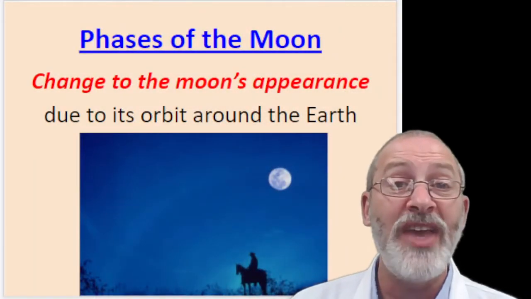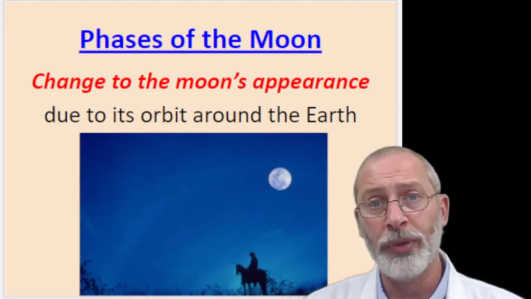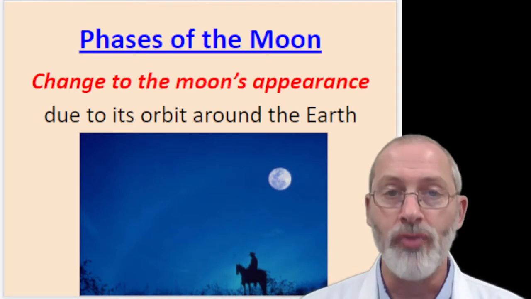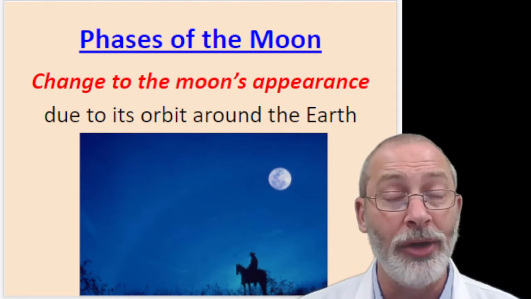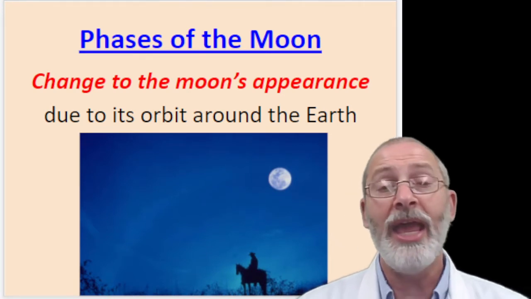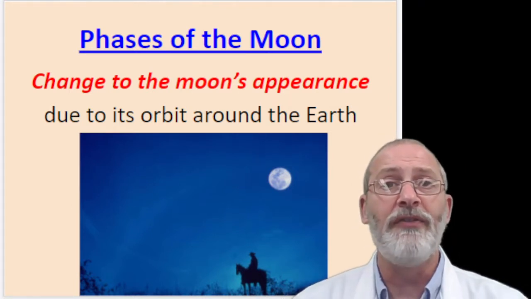Yesterday, if you recall, we were talking about the features of the moon and the movement of the moon. Well, today we're going to pick it up where we left off, and we're going to be talking about phases of the moon. The phases of the moon are directly related to how the moon moves relative to our position on the Earth and the way the sun is shining on both the moon and the Earth, and our perception of it. So let's get right to the phases of the moon.